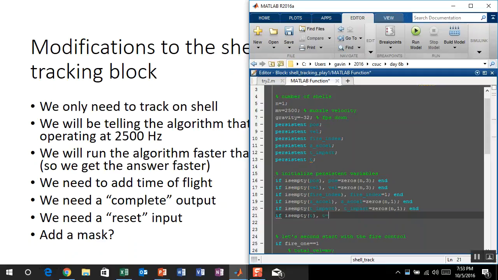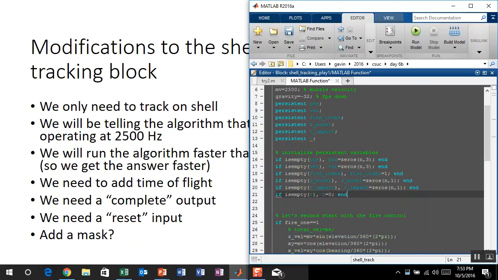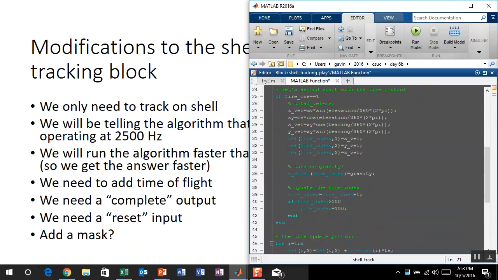T equals 0, so I just initialized it, and then during the time update, I'm going to say if velocity 1, I guess I need to say I1 is greater than 0, then t equals t plus ts.